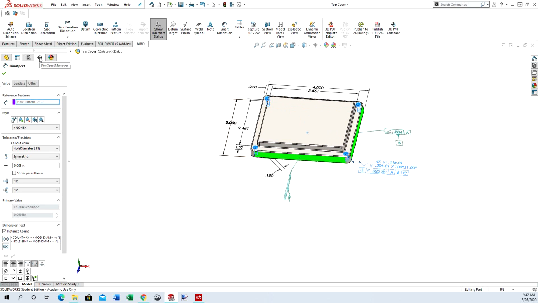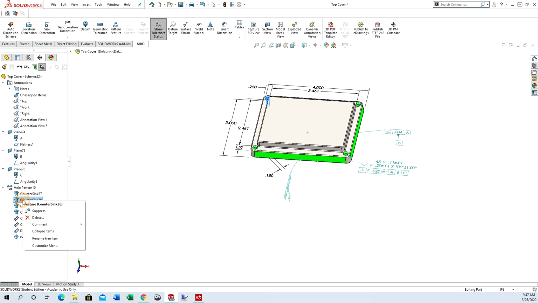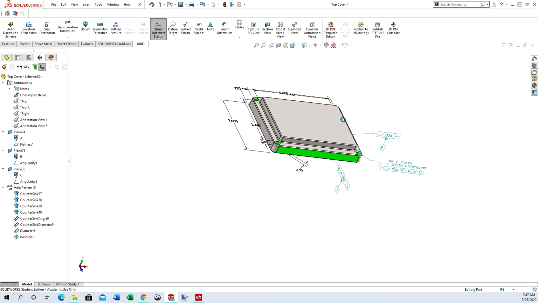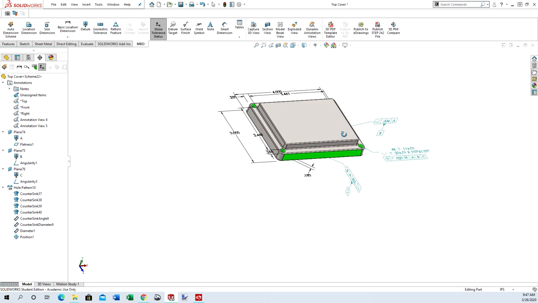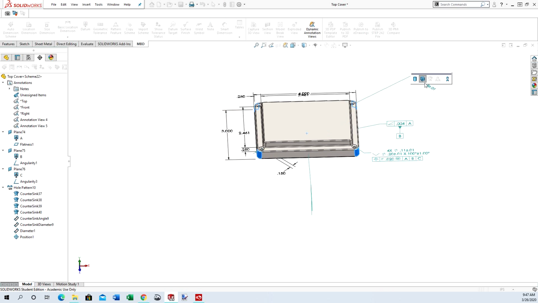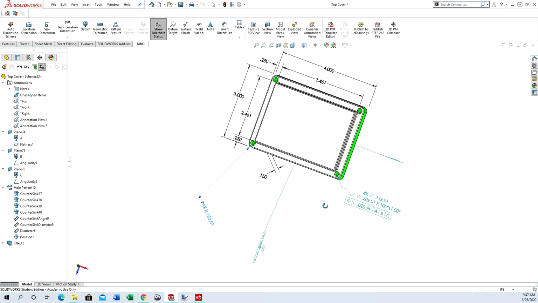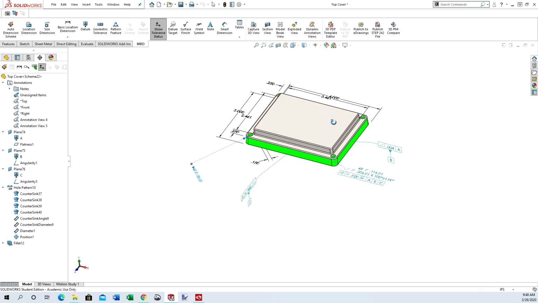If you come over to the Dim Expert tab, you can see the annotations that have been added. They can be suppressed or deleted from here. You can also name them to tell you exactly what they are. If we were going to continue with this part, I think they want us to add a dimension size, and then we'd select this. It sees that as a fillet, and we say OK. And now if we go back into show tolerances, you'll see it's selected all of them and added them to the group.